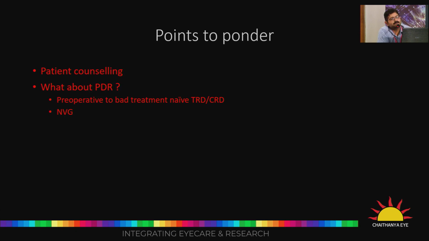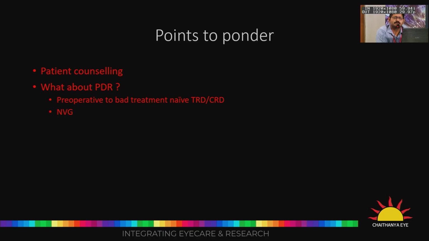The only couple of points I would like to ponder is regarding patient counseling. Just like a placebo effect, I had a patient who was a case of CNVM. I gave him the injection option of anti-VEGF as well as biosimilar. He had around 6/36, 6/24 vision. Because of financial issues, they preferred the biosimilar. He took 2 injections and had a very excellent response, and it was also anatomically very good.